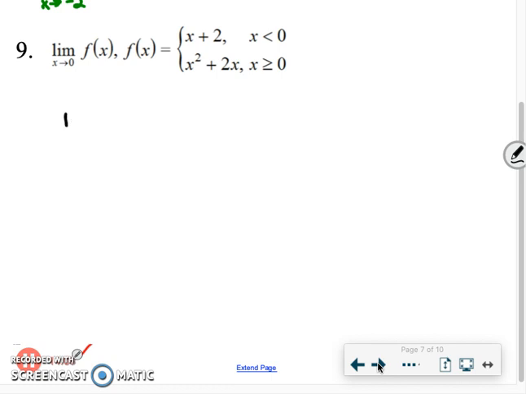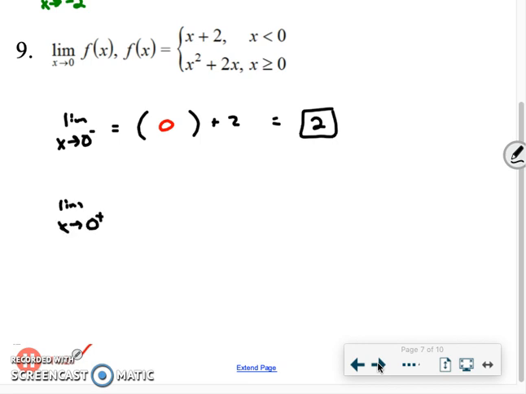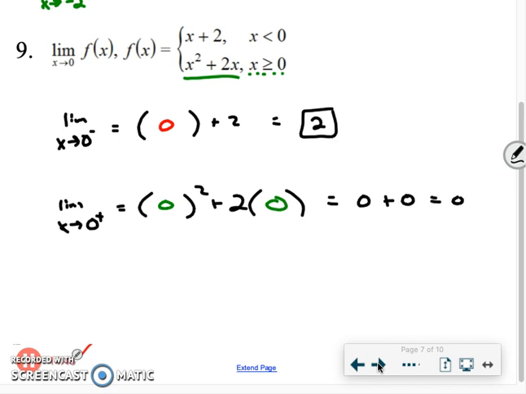So in cleaning this up, finding the limit as x approaches 0 from the negative side, that's going to look something like, again, we're using the top, so x plus 2, and we're putting a 0 in place for x, so we can hopefully see pretty clearly that we end up getting 2. As I'm finding the limit as x approaches 0 from the positive side, that means that x is greater than or equal to 0, so I'm going to be using a little bit more complicated looking x squared plus 2x, and just like before, we're going to put a 0 in place. And this time we end up getting 0 squared is 0, plus 2 times 0 is 0. We end up getting 0.